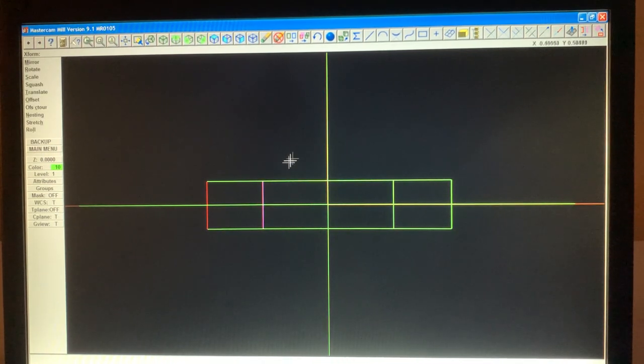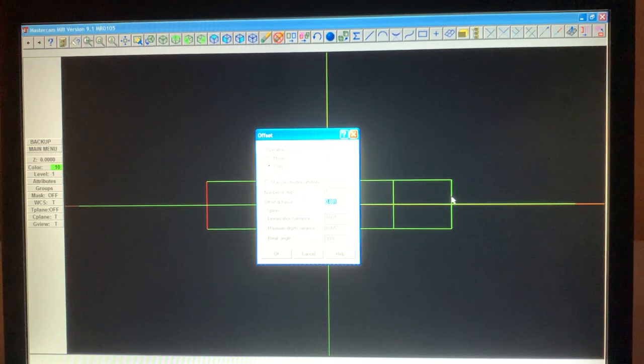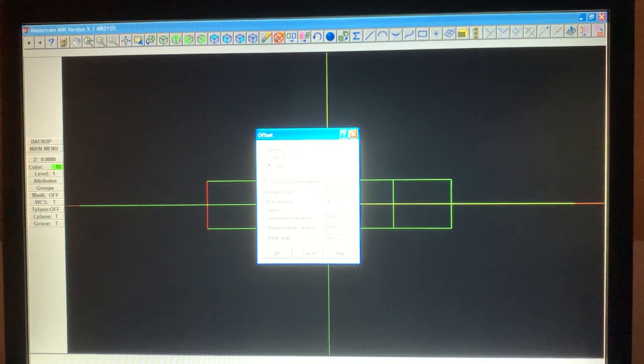Now, we want to get the shaft part right here. So what we're going to do is, again, we're going to offset. And the shaft part here is 375. So we're going to take 0.375, divide that by 2. Remember, you don't need a calculator.